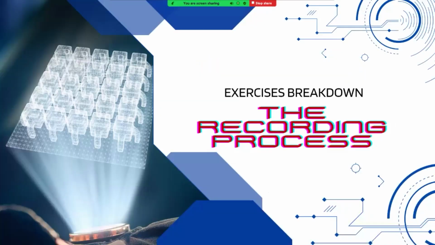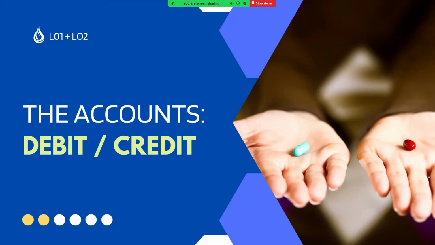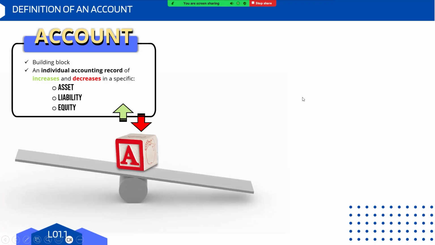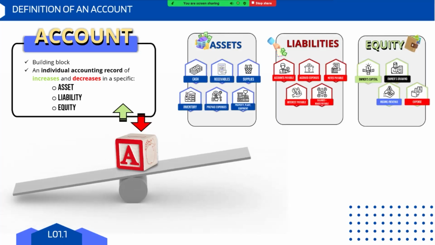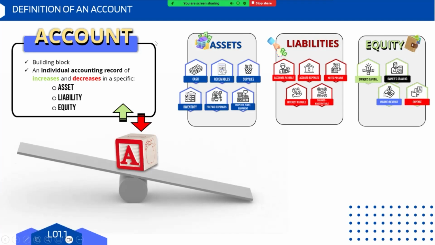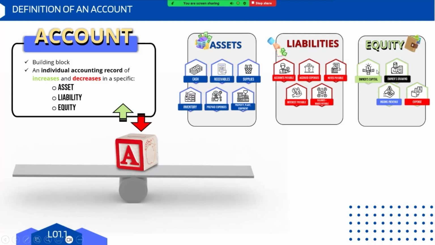So with that said, we're going to be using the exercises as our foundation in terms of the overall review of our recording process. We have a lot of exercises, but generally the insights that I want you to crystallize would be the following. Number one, it should come second nature for you to already know the debits and the credits of each of the accounts. Again, in terms of important definition, accounts are basically an individual accounting record that tracks the increases and the decreases in a specific asset, liability, or equity account that you may have.